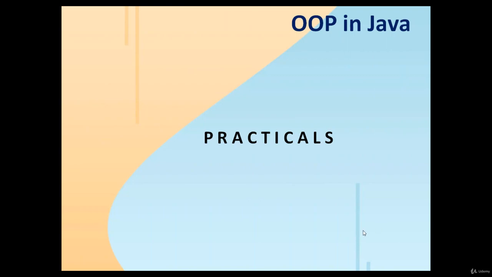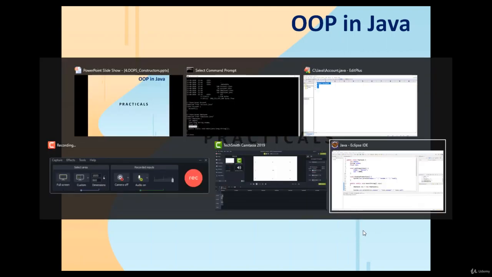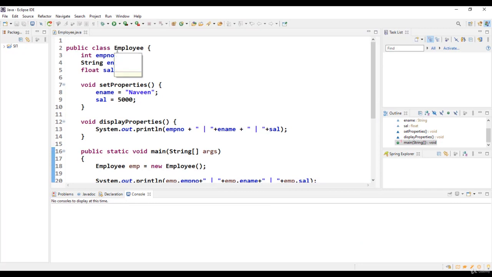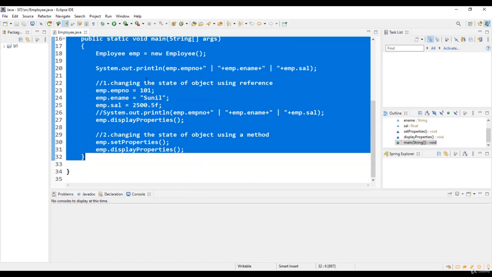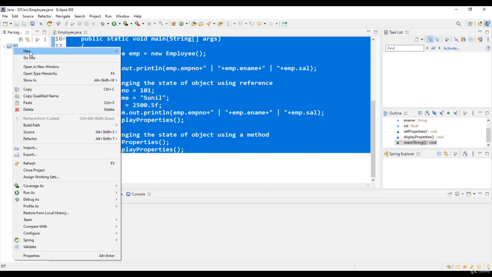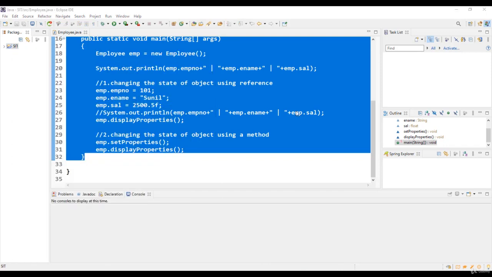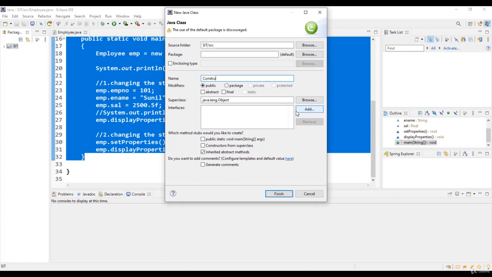Let's see this practically. In our Eclipse, we already have the class Employee. So I'll create a separate program: New, a Java class, ConstructorTest, with the main method.